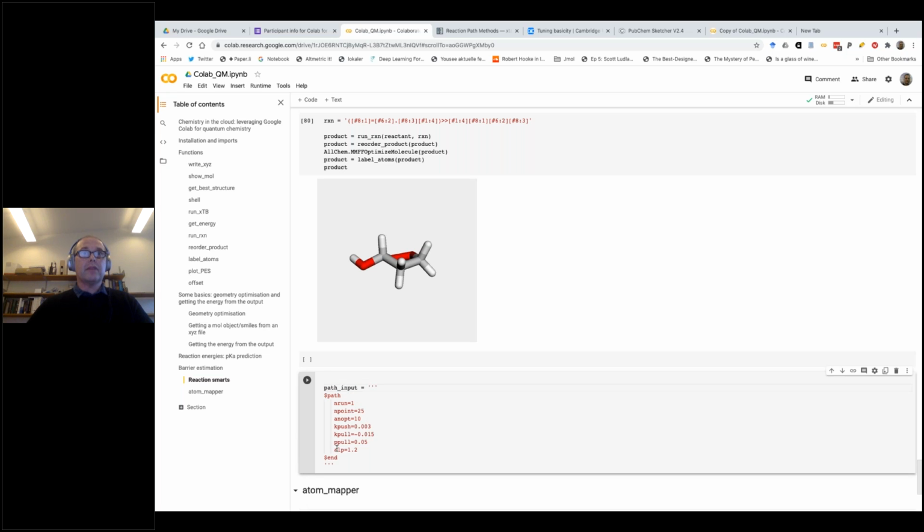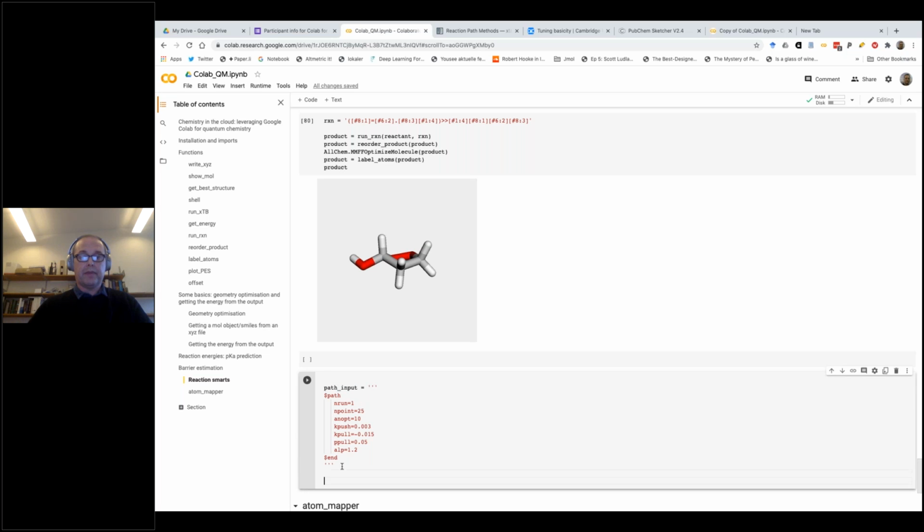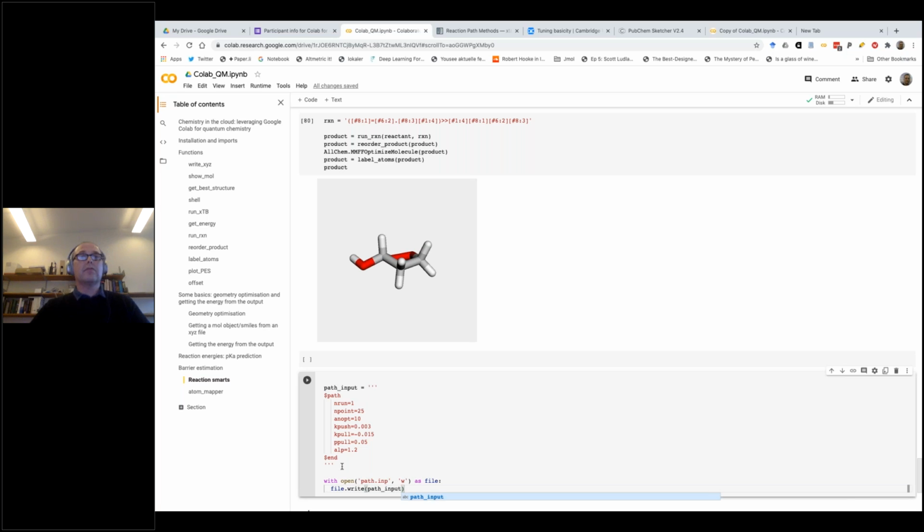So that's one thing we need, and we need to write that out. So that's one thing, and we also need to write out the geometries for the start and the finish.